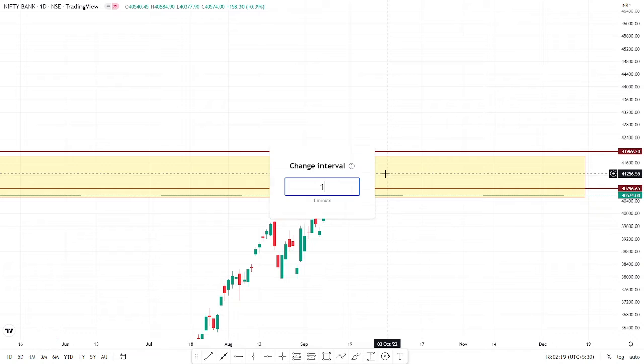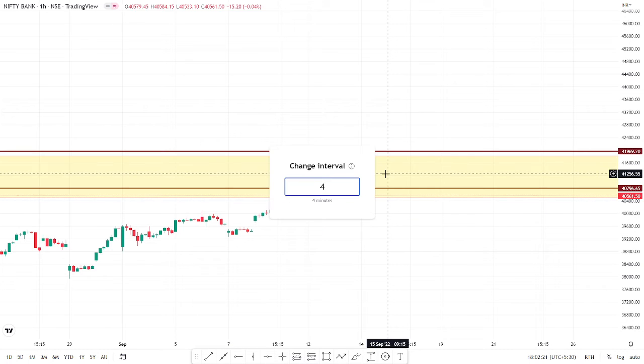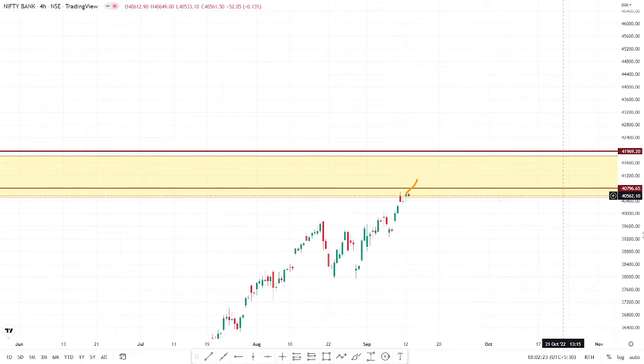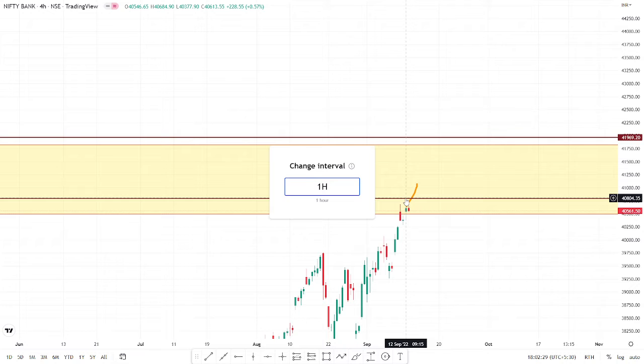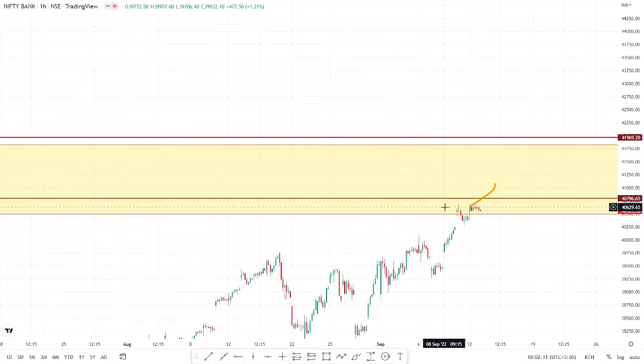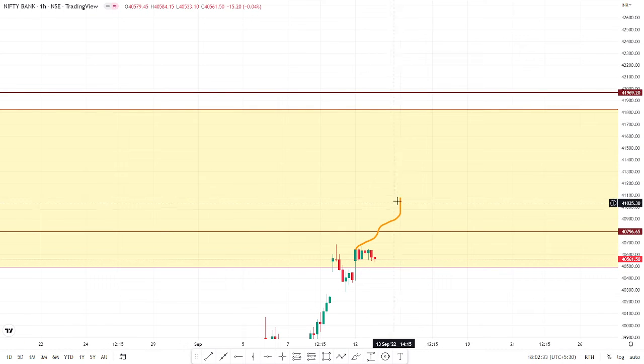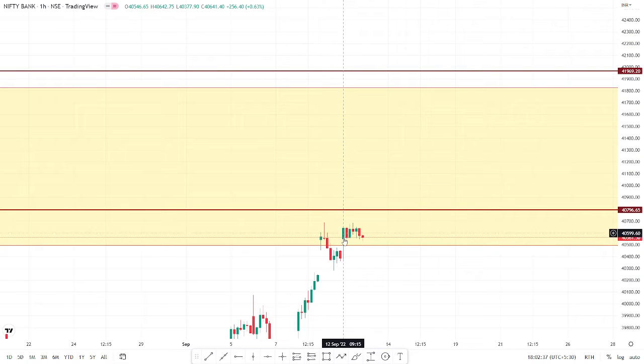All right, so moving on to the 1 hour chart, we're going to be skipping the 4 hour chart because there is nothing of much significance there. So in the 1 hour chart, you can see, as I said, Bank Nifty has been consolidating a lot on the resistance line right here. Ever since the beginning of today, with the market starting at 9:15, you can see that Bank Nifty has been in a consolidation right here.